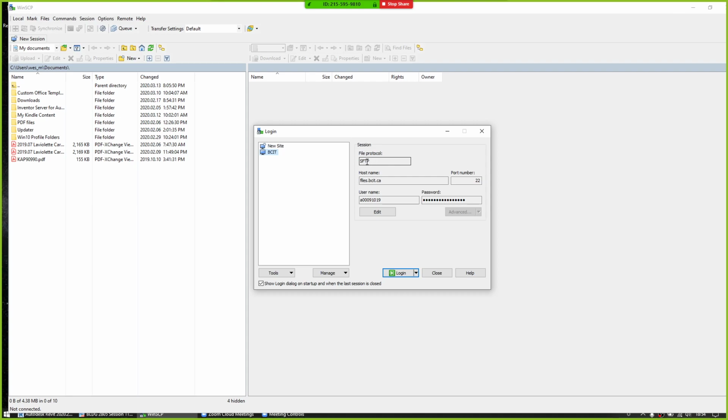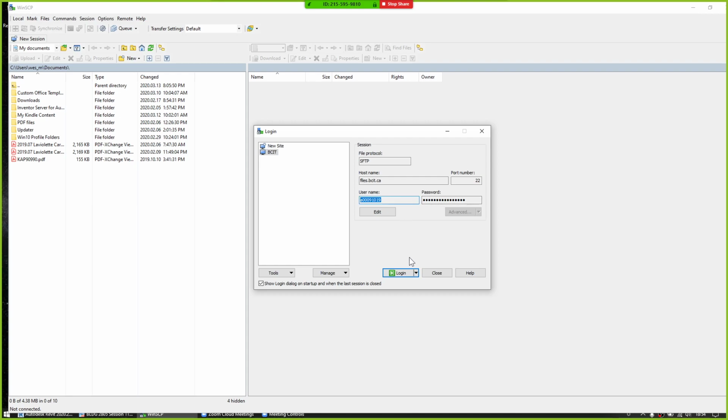So you're going to choose SFTP as the protocol for transfer. And then the host name is files.bcit.ca. Put in your BCIT username and password.